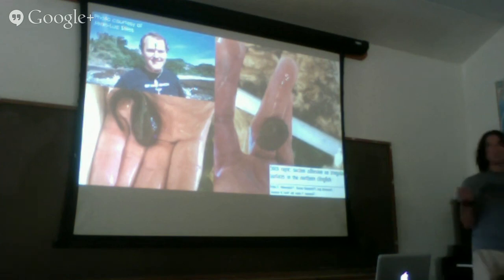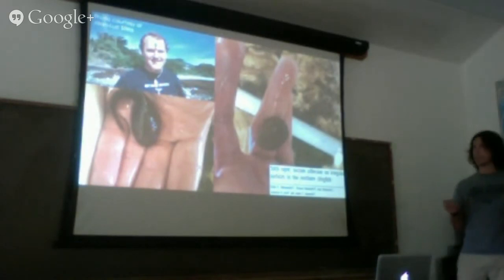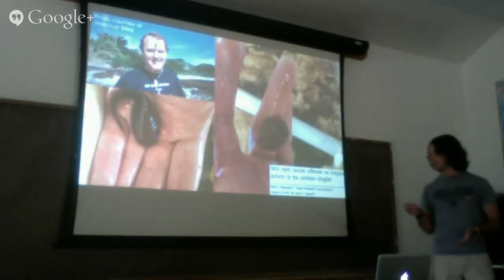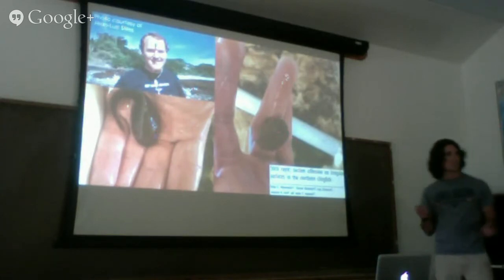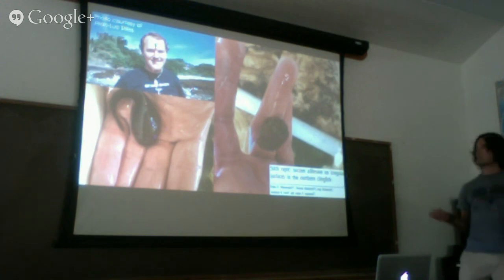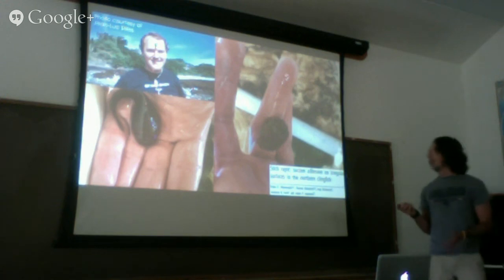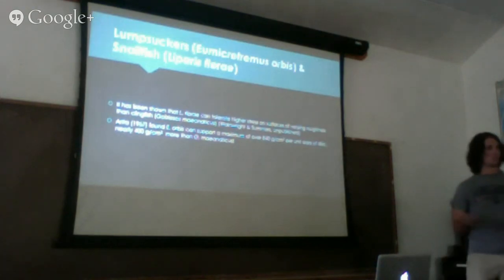But clingfish are not the only kind of sucky fish we have in the Pacific Northwest. We have at least more than 10 different species that have these ventral adhesive organs, one of which is the snailfish right here, and the Pacific spiny lumpsucker right here, which is Eumicrotremus orbis. These fish also have adhesive organs that let them stick to different materials in the environment. And it turns out that they're actually better than the clingfish at sticking to these surfaces.